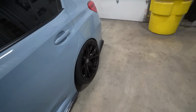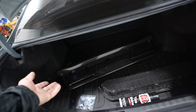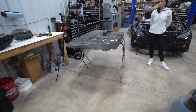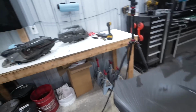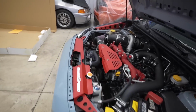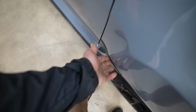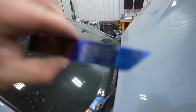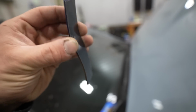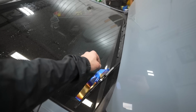So we have the carbon lip to put back on. We have the carbon grill. We have this little carbon fiber center piece. We are throwing on a carbon Seibon hood and some Subispeed headlights. What else? Where are your little titanium things? I got Bobby the side badges right here for her birthday. Check those out. These are from WC Lathe Works, I think, and they can do some custom stuff. And then this one's for the trunk.